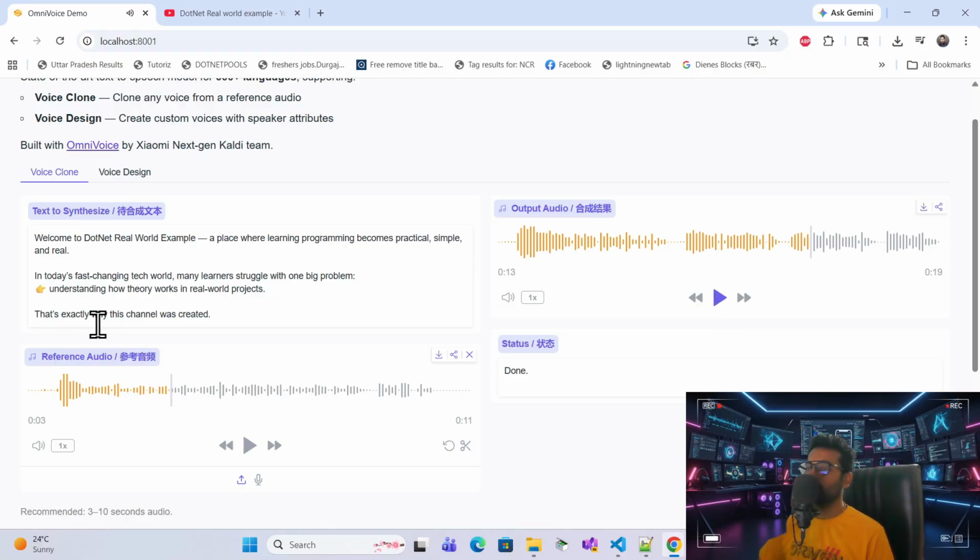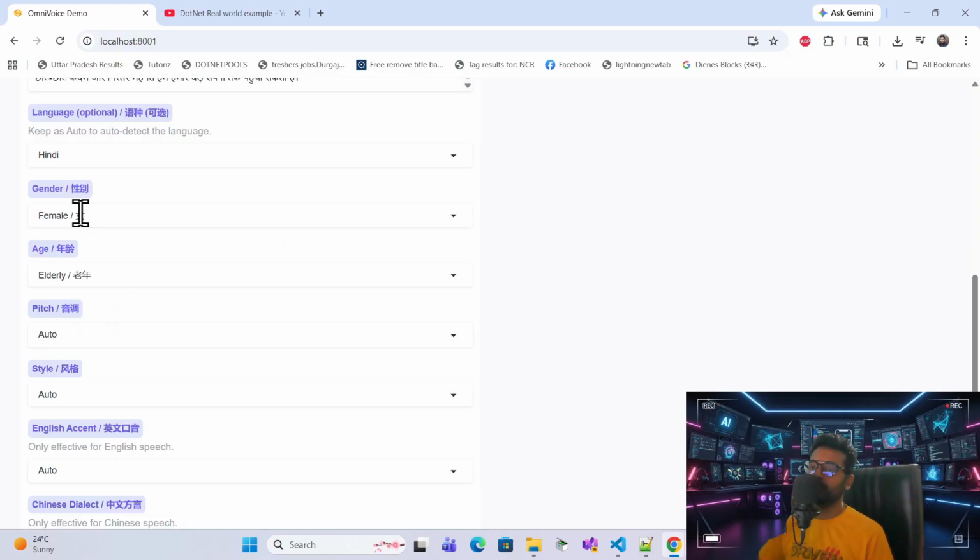So not only this, even if you want to create a voice without cloning, and also if you go to that voice option here, you can just provide whatever text you want, and based on that your voice is generated: male, female, Hindi, English, and whatever language, actually all languages are supported. It even has an auto style, and English accents, whatever accents you want. So we will create everything in our local. So let's move on to start the implementation.